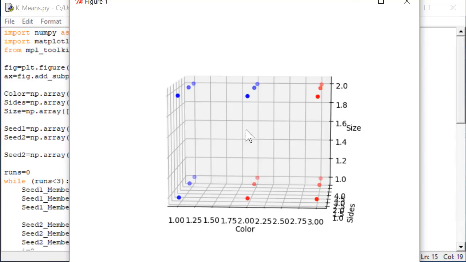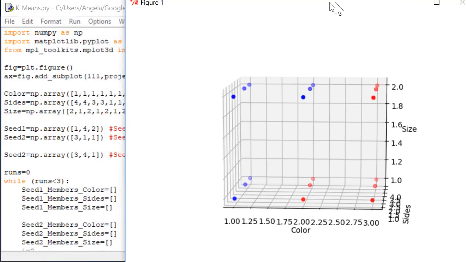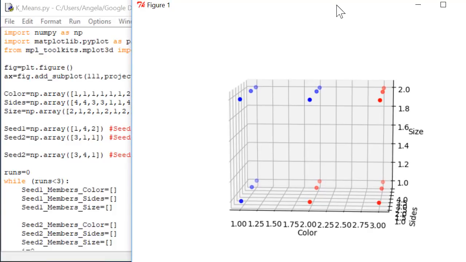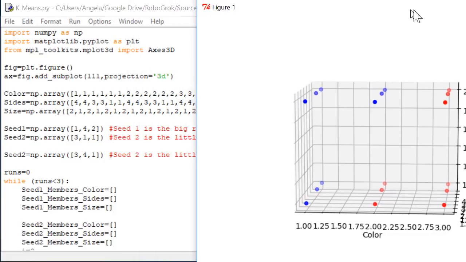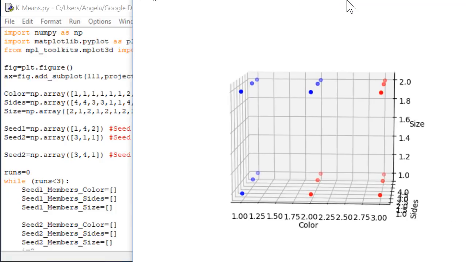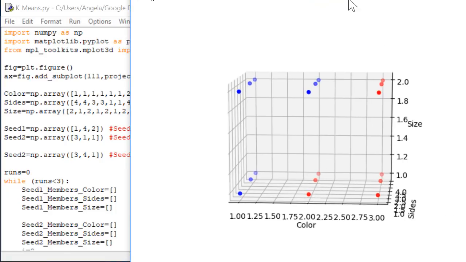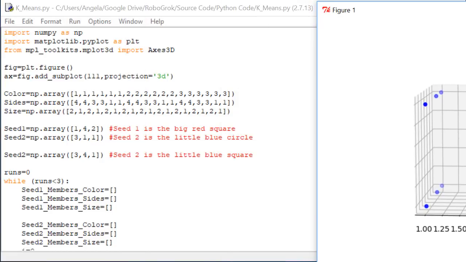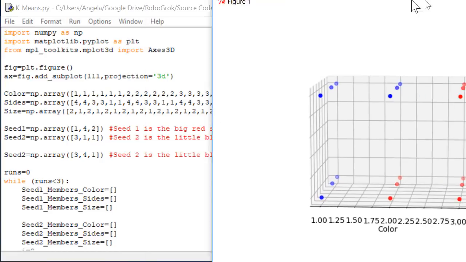When the color is 2, these are green objects. And what we're looking at in this dimension is size. So these points up here are large green objects, and these points down here are small green objects. So in this grouping, the large green objects have been placed together with the big red square, while the small green objects have been placed together with the small blue square.